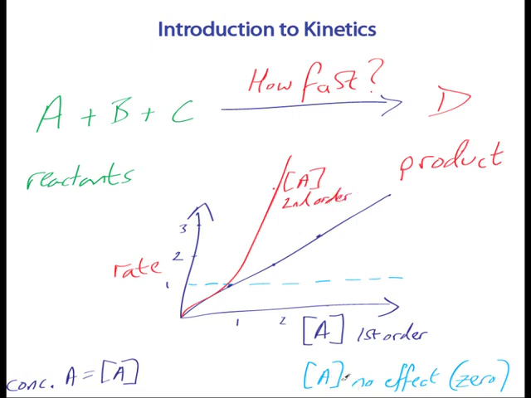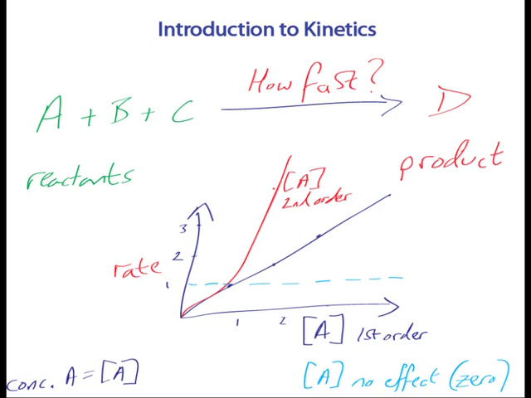So we've got zero order, first order, second order, and that's just the concentration of A. We can do the same kind of thing, keeping A constant, keeping C constant, so we don't change them. When we look at how fast a reaction is going, we must make sure that these remain constant, otherwise their effect might interfere with the reaction rate too. So we make sure they're constant when we're looking at A, and then we move on to B and look at the effect that B's concentration has, and then similarly C. While we're looking at B, we keep A and C constant, and while we're looking at C, we keep A and B constant, and that's how we find the order of reaction.